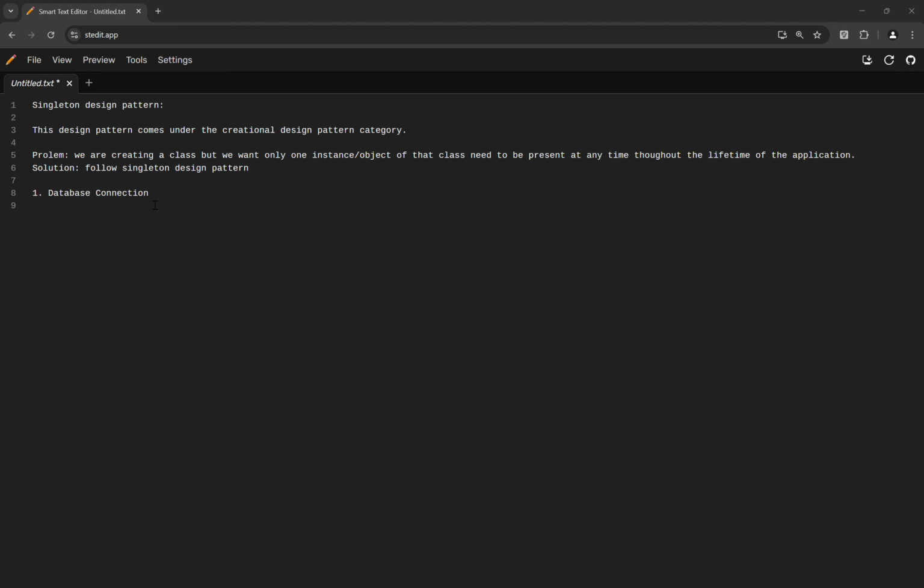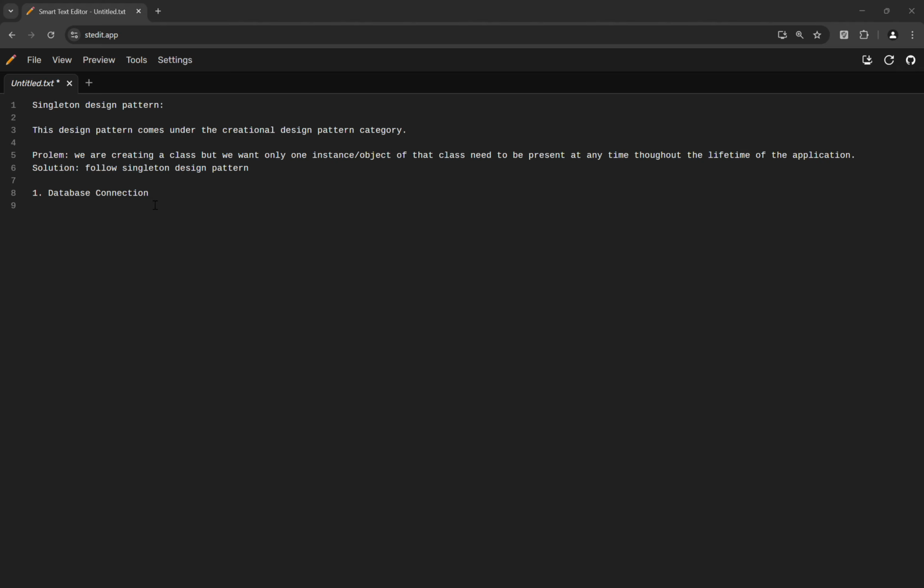So what we can do is make the logger class a singleton class. Whenever any module uses that logger class, it will be able to create only one instance, and the same instance can be used by all the modules.